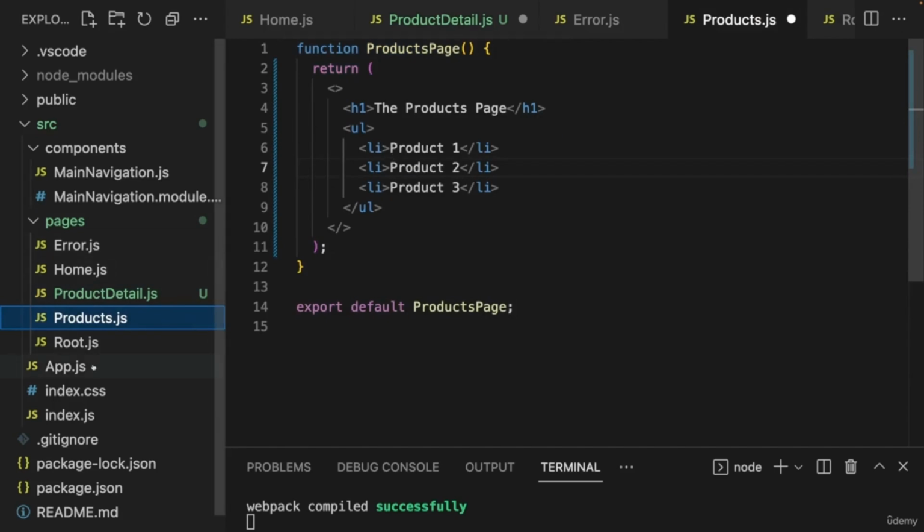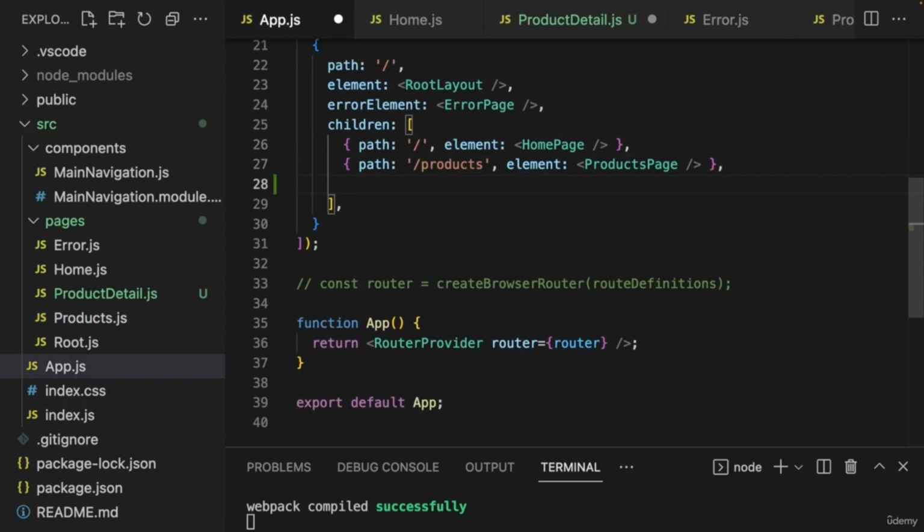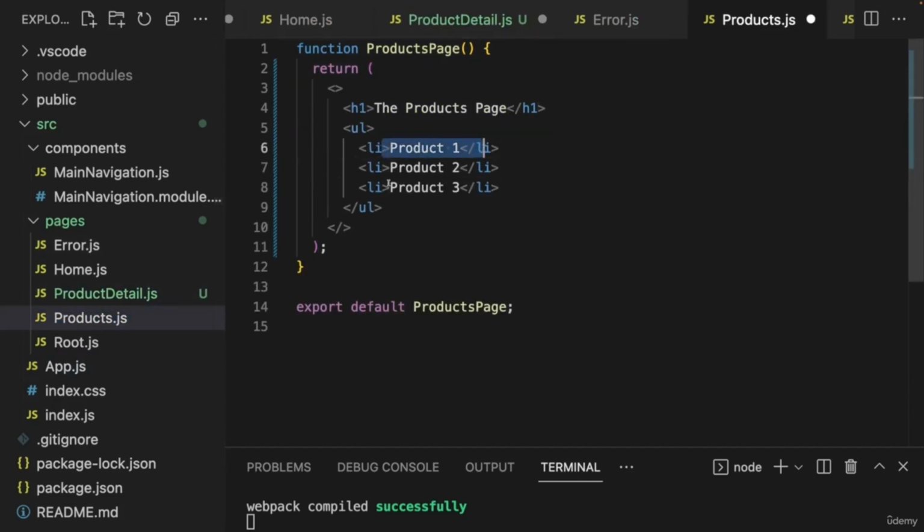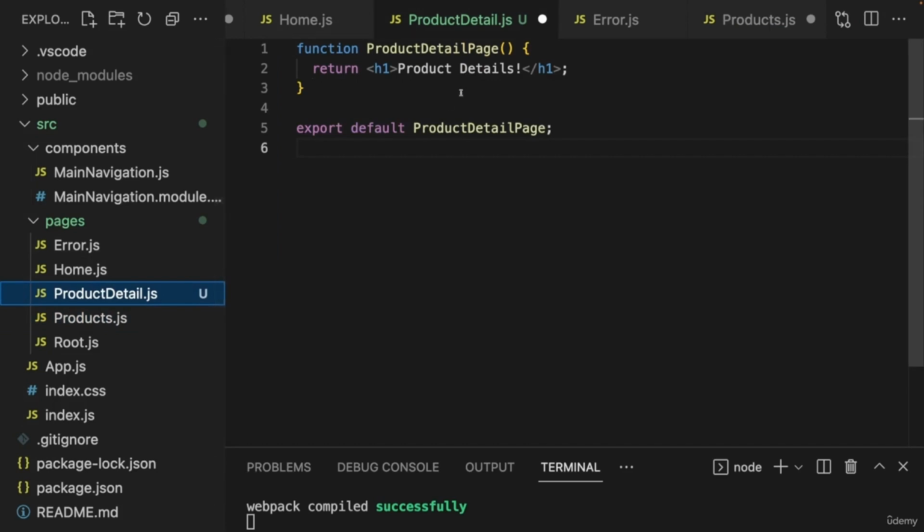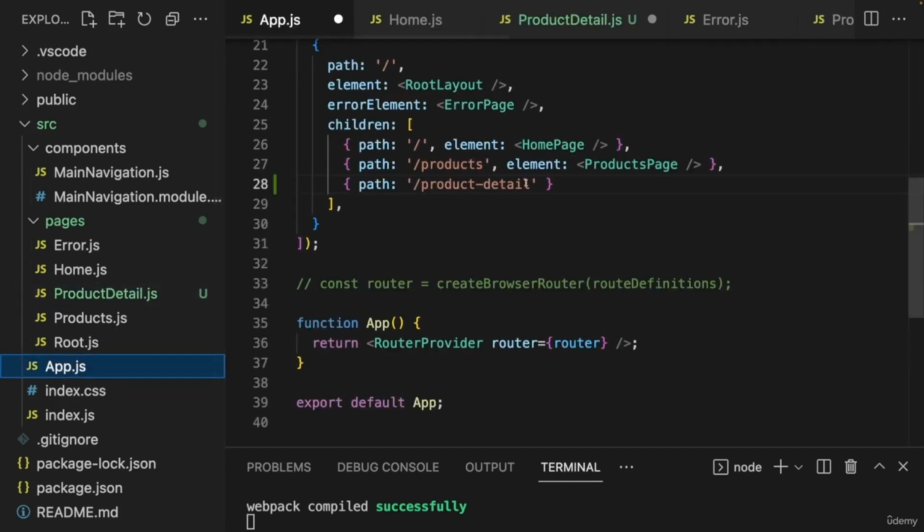Of course, that should be easy enough to do, right? We add a new route and then we add some links. But what's now the path for this route? Of course, it could be /product-detail, but keep in mind that we typically have different products here with different details. So whilst we always want to load the same component, the data that will be displayed in there will be different for the different products. And it would make sense to support paths like /products/p1, so the ID of product 1 maybe, or /products/p2 like this. So we might have different paths for these different products.